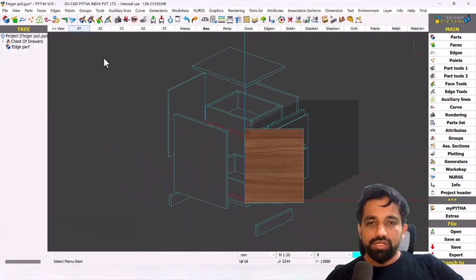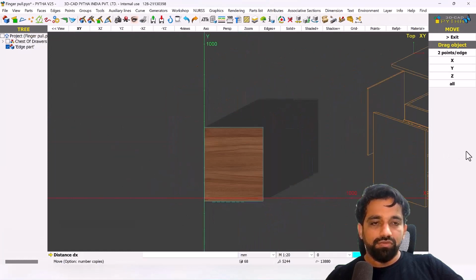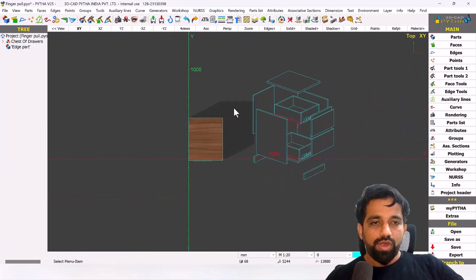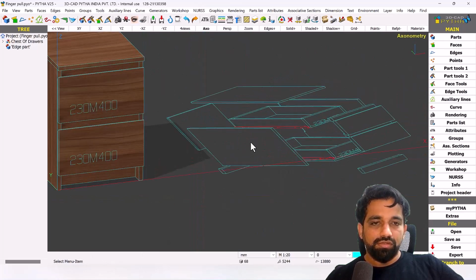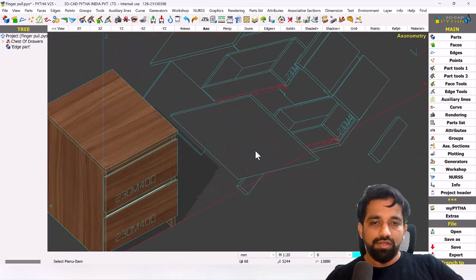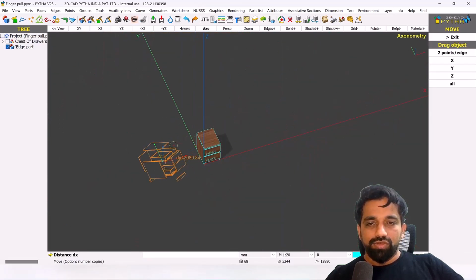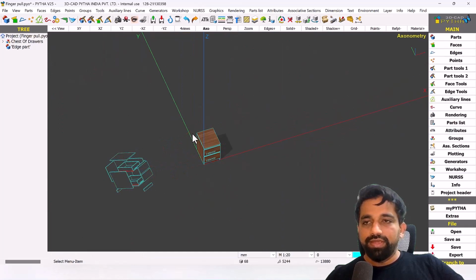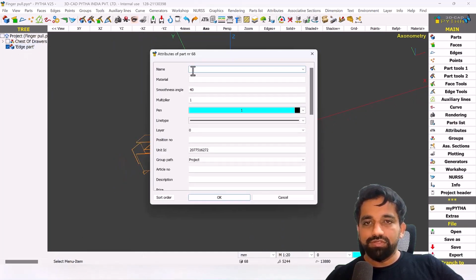So what I got here is the cabinet which is exploded now. And why I made a solid file, because it's just a 2D detail and I can just bring it on my paper. So I would just move it in the X and I would name it here to keep my tree organized.